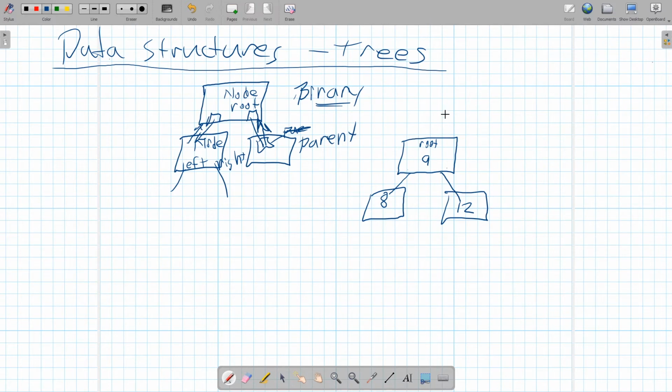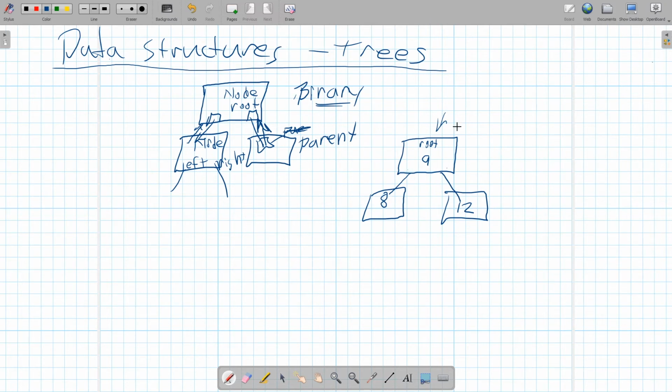Now, we're always feeding these numbers into the root. That's what we know about, is the root. And that root can actually change. We can rotate this around in special ways. That's balancing. We're not going to talk about balancing in this discussion. We're just going to talk about the way binary trees work in their most common mode, which is this sorting process. It's kind of an automatic sorting.